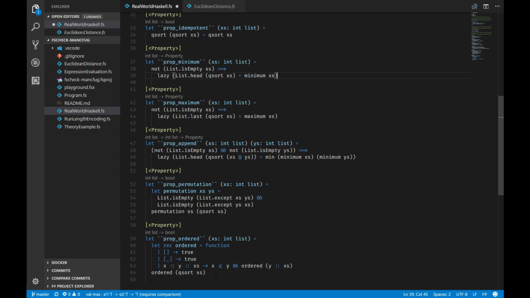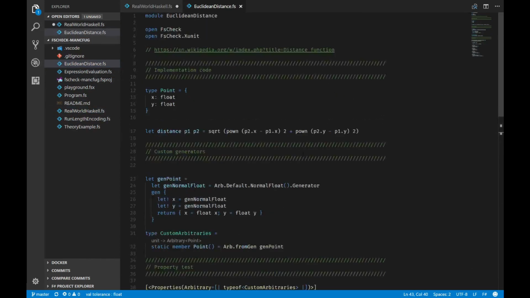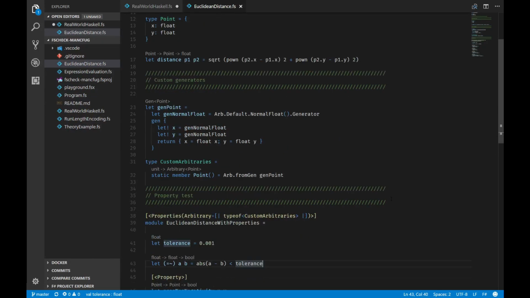Assuming the implementation of ordering is correct, I suppose. But anyway, this is another similar example, really. This is actually from a talk that someone had worked with on FsCheck.